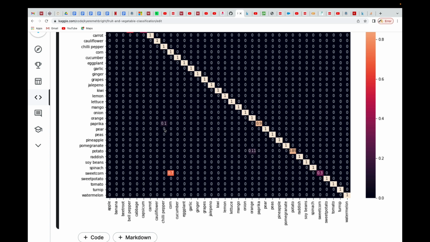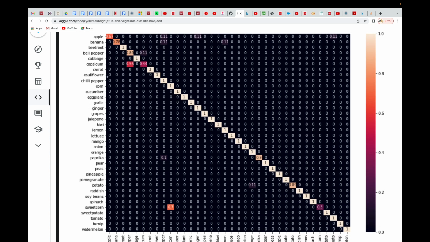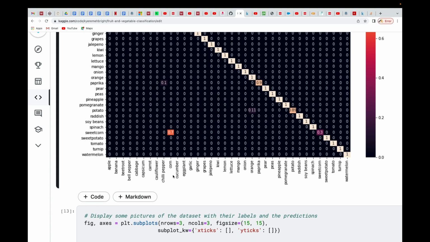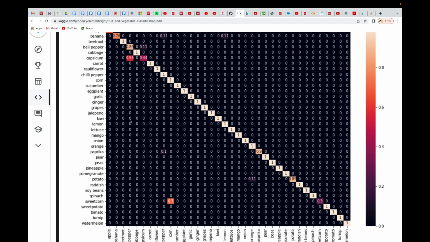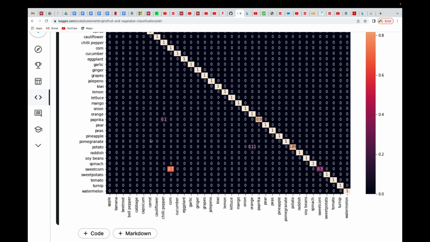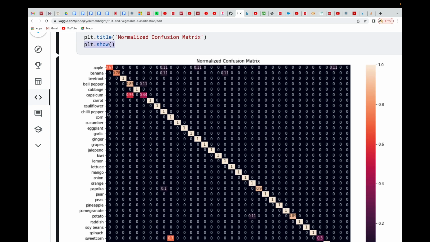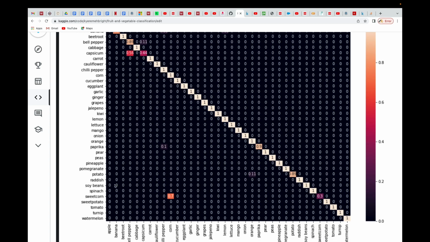Okay, so you can see that we have a lot of the fruit and vegetable names over here, and then a lot of fruit and vegetable names over here, right? If you see inside, you see that we have a lot of zeros, and then some places that are having 0.1 and so on, I mean 0.56 and so on and so forth. Okay, so if we are able to see apple as apple, for instance, apple is here and then apple is here.